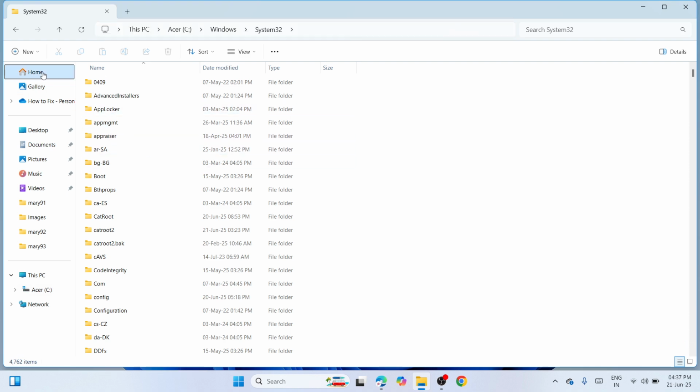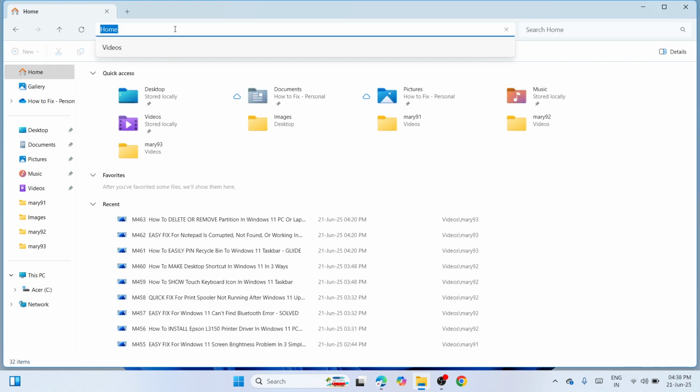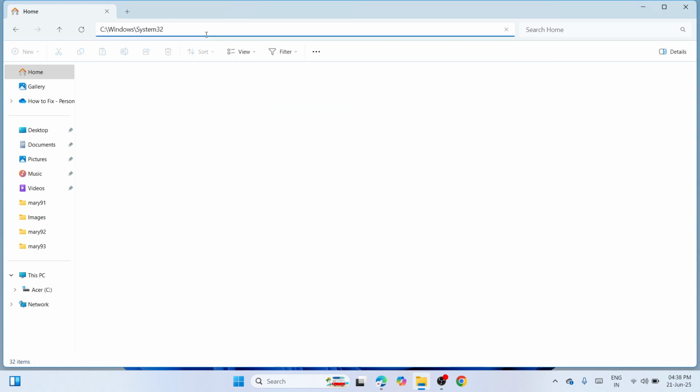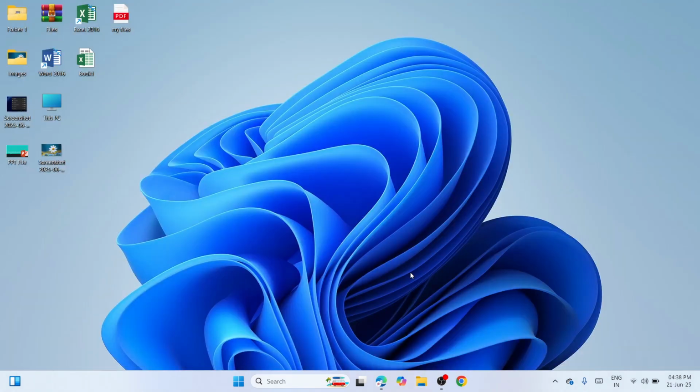So let's say, for example, you go to your Home. And if you navigate to the address bar, delete it, make a right click and click on paste and press the Enter key. In that way, you would be easily navigated to the link that you have copied here in the File Explorer. Okay? So this makes everything easier. Now, once you're good, close this window and you're good to go.